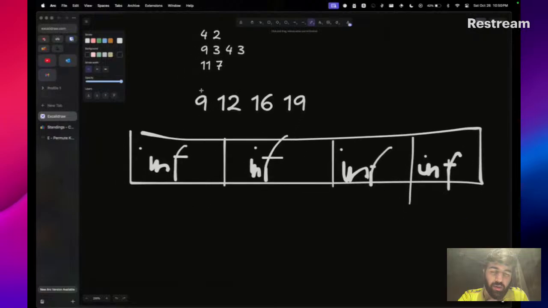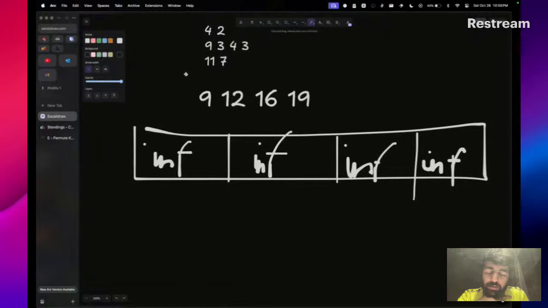Okay, so now firstly I'm taking 11. So 11, till how much of a prefix sum can I take? I can take only till here, and my cost is 2 minus 1. So I change this to 1. Now when I go here, I see I can take this entire thing.